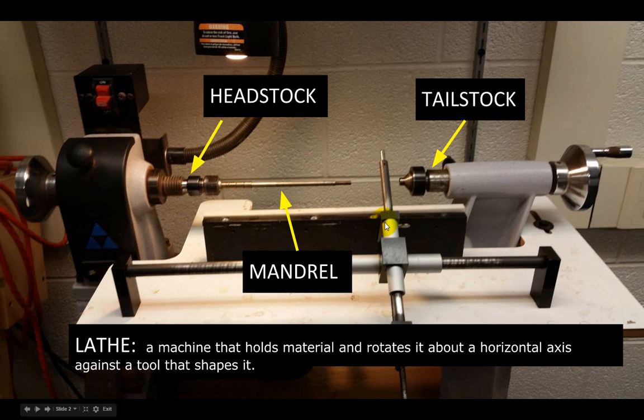There are two parts to the lathe that every lathe has: a headstock and a tailstock. The easy way I remember that is heads and tails, just like a coin. So the head, or the beginning of the lathe, is where the motor is — the motor is down here with the belt on it — and then the tailstock is in the back or at the end. The mandrel is the name for this metal bar that is mounted into the headstock, and it's used to hold onto the actual stock or pieces of work that we're going to turn.